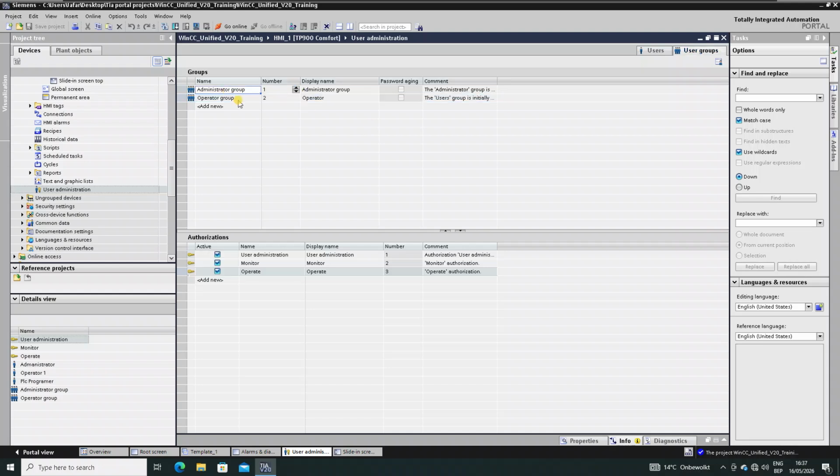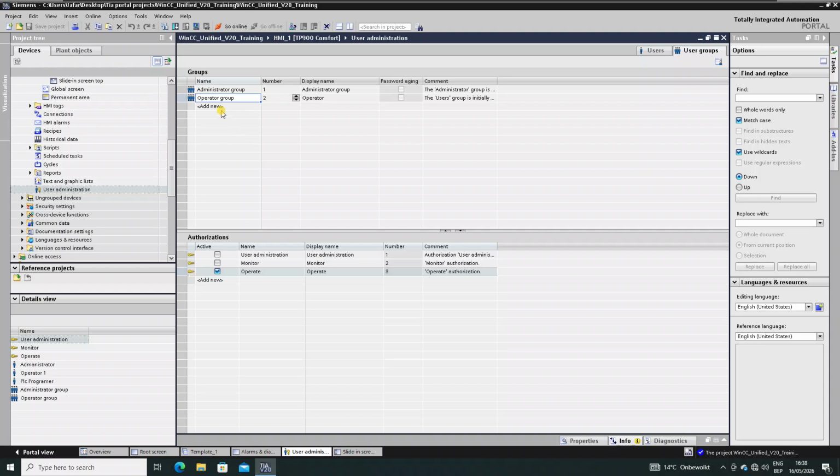Our group one is the administrator group. These are the people who have full access: the manager, the boss, the owner of the company, or the owner of the machine. The second group is the operator group. Operator groups are the people that operate the machine, right?